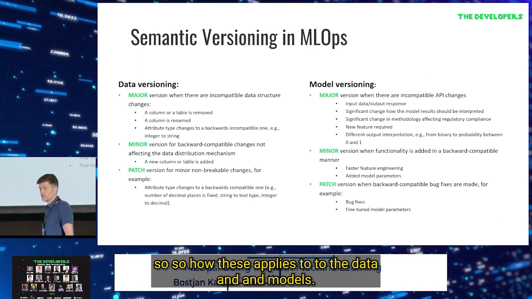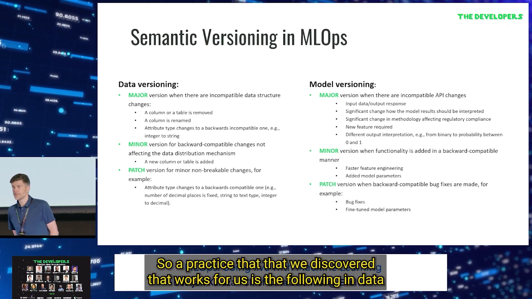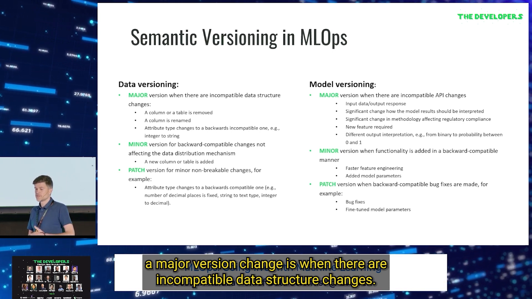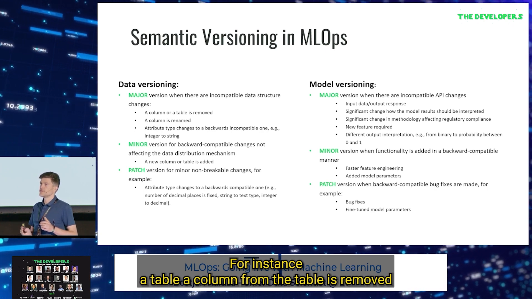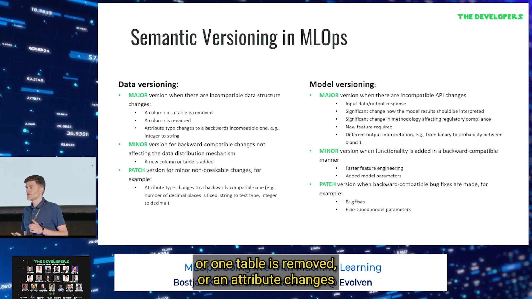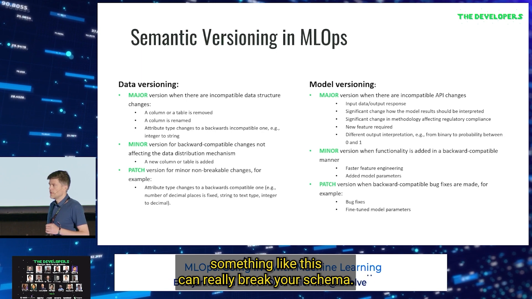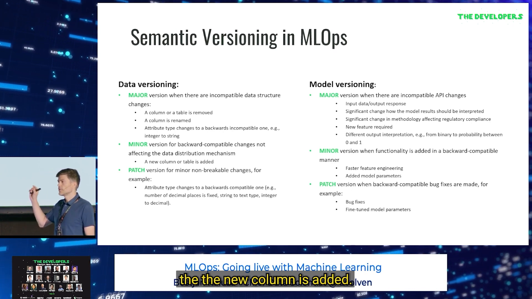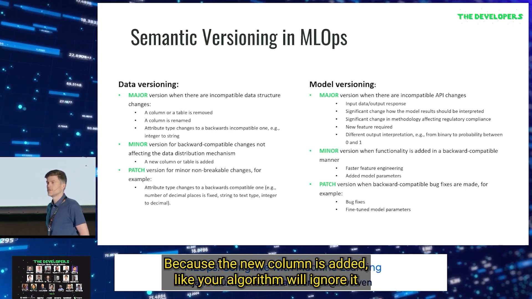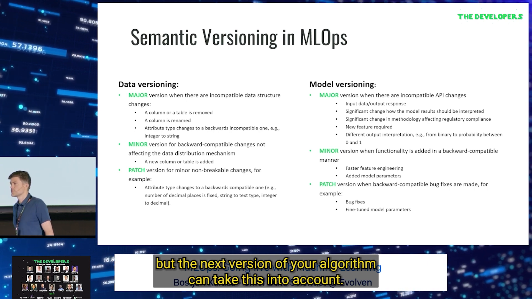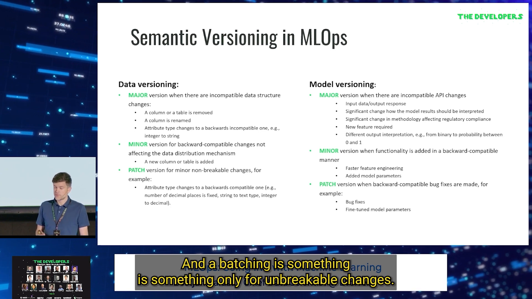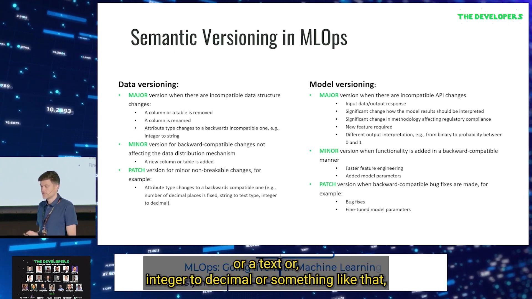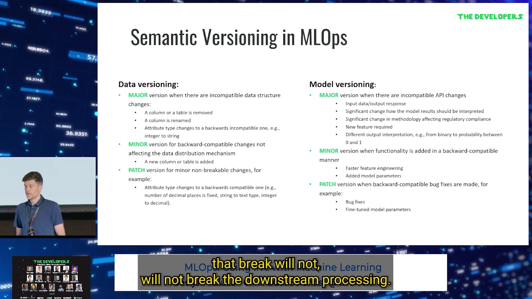How does this apply to data and models? A major version change in data is when there are incompatible data structure changes — for instance, a column is removed from a table, a table is removed, or an attribute changes from integer to string. Something like this can really break your schema. A minor change would be a new column added, because your algorithm will ignore it and still work as before, though the next version of your algorithm can take it into account. A patch is for non-breakable changes — for instance, if the number of decimal places is increased, or a string changes to a text, or an integer to decimal — things that will not break the downstream processing.